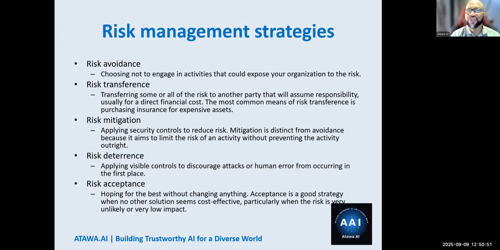But no matter what you do, you need to decide what is the strategy for you as it relates to this risk. What am I going to do about the risks that I've identified, or about done the assessment, right? So these are 5 approaches to risk treatment or risk management. So you have risk avoidance, you don't engage in the activity. Risk transference, which is either buy insurance or outsource it.